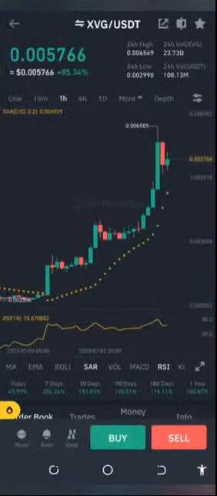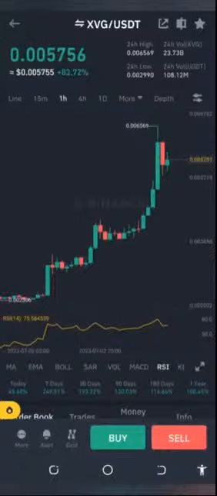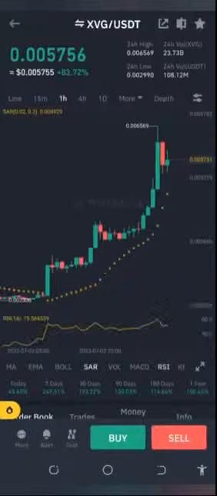Now, of course, we can actually do well with the exponential moving averages. You can have the Bollinger Bands and all of those things. But for me, these are my absolute favorites, right? Just make sure you have your parabolic SAR set up and make sure that you also have your RSI set up. Just choose them at the base. That's all you just have to do. Look at it. If I click on SAR and put that off, it's going to go off. But if I put it back on, it's going to come back, right? If I take off the RSI, it's going to go off. If I click on it again, it's going to show up.